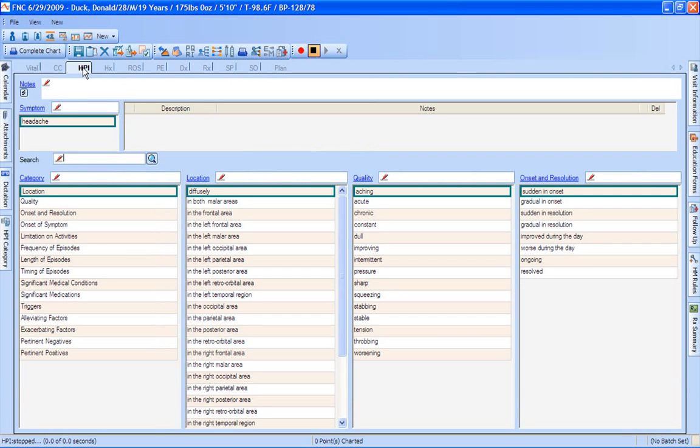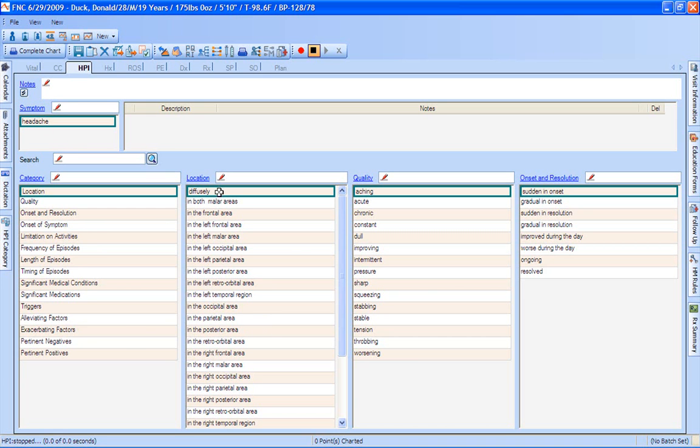So the first main point is that we don't have templates. The second thing that we want to talk about is that this system has intelligent navigation. And what I mean by that is it actually provides only complaint-driven information. In a template world, if you come to the HPI, here's where if I have a general template open, I'm seeing HPI for broken foot, headache, rash, acne. In this system, all of this information down below is only pertinent to headache.